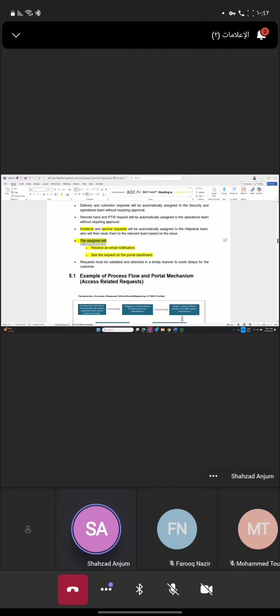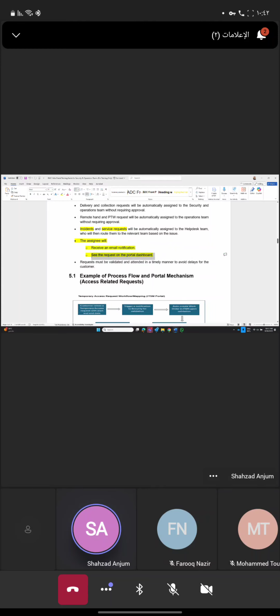In the same way, whenever there is a ticket, the help desk team will assign it to the group. All the people added in that email group will receive an individual email notification that there is a ticket assigned to you. Please do the needful. And I'll show you an example of how it looks. You will receive an email notification.